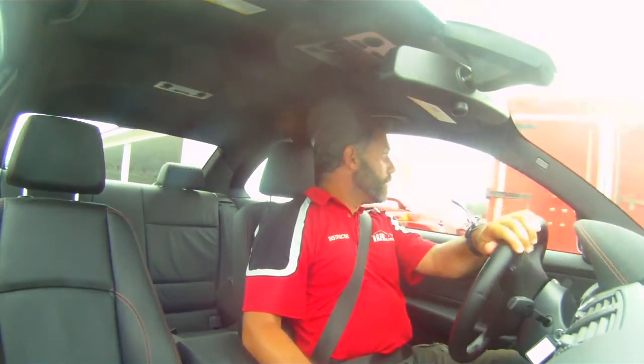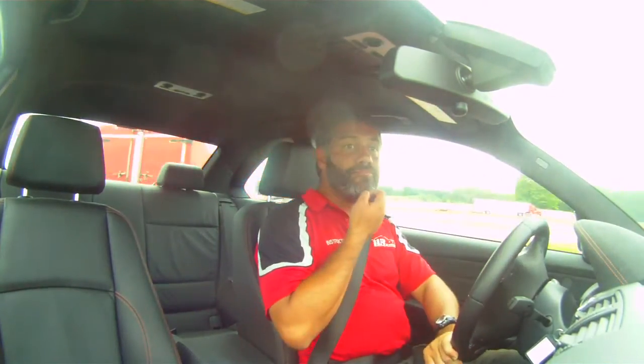If you can afford it, buy it. The only problem is it's just too much fun to drive. Now, I don't know what the actual top speed of this thing is. It doesn't really matter — it goes way faster than I can legally drive it where I live. But what I can say is it will go from zero to jail in about six seconds.